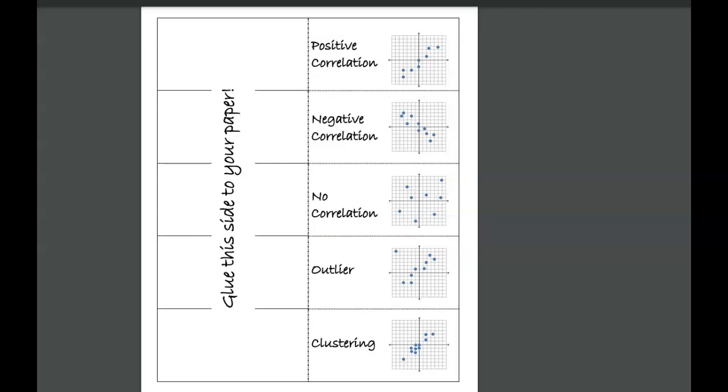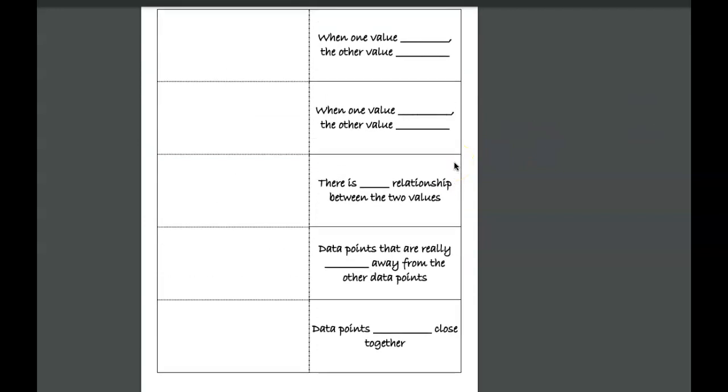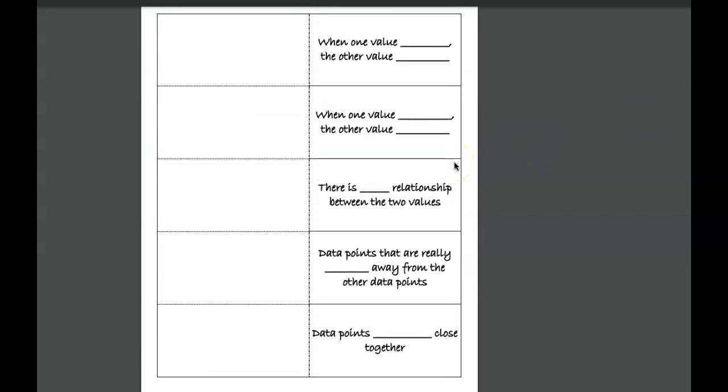Now, on the inside of your tabs, you should have this, okay? This side right here should be glued down. These are the tabs that should open up. So on the front of it, the first one said positive correlation. A positive correlation is when one value increases and the other value increases.